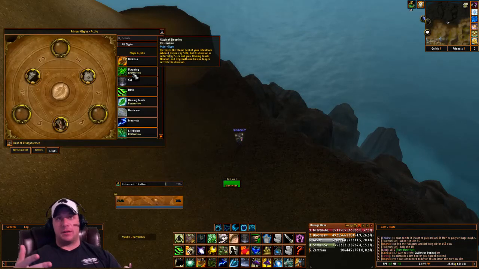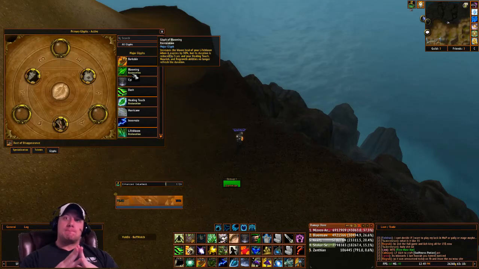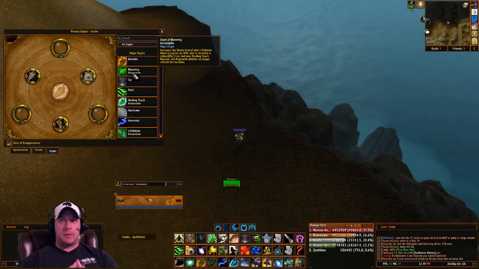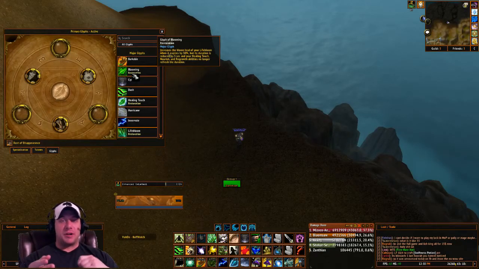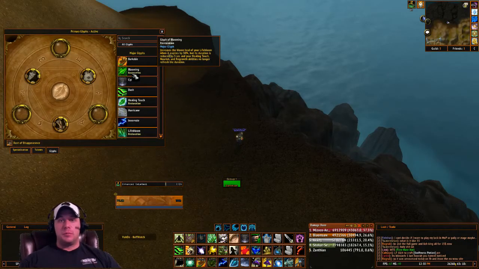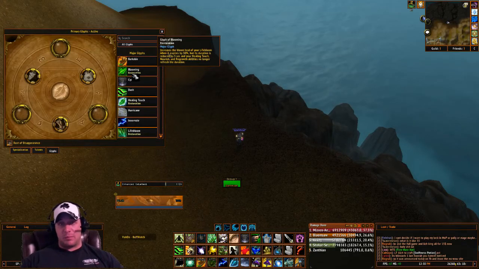You used to have to spec into this, okay? In Cata, you had to spec into this. What you're doing is you don't care. I don't care about my bloom heal, okay? Because I don't want my Lifebloom falling off. I use my Lifebloom a little bit differently than some people might. I always keep my 3 stacks of it up, okay?